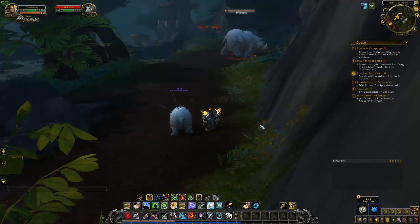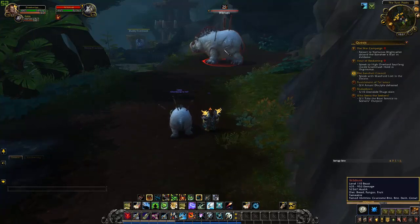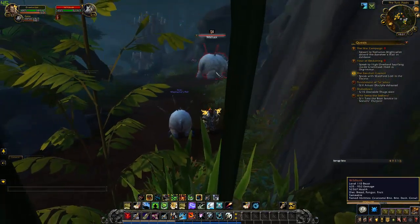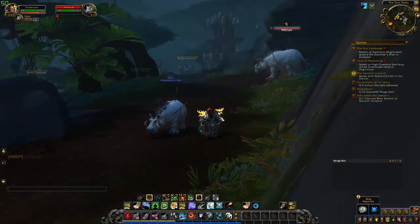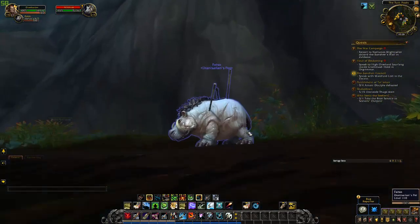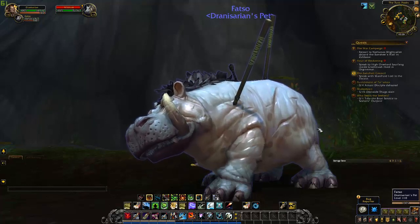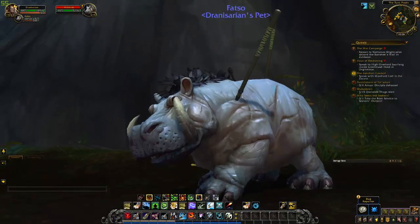If you beast lure him you'll get notified that you are out of range. He is tameable — bread, fungus, fruit for the diet; gruesome bite, bite, dash, and growl. I've already tamed him in an earlier session. He is my pet called Fatso. Wildtusk is unique in the fact that he's kind of like the wolf with a sword in its head that I don't think is tameable in that form anymore. You can see that Fatso retains the spears in his side — the skin pulses through the spear a little bit, so the spears are anchored in the body rather than on the skin, so as this river beast moves it kind of consumes the spear and retracts from it.